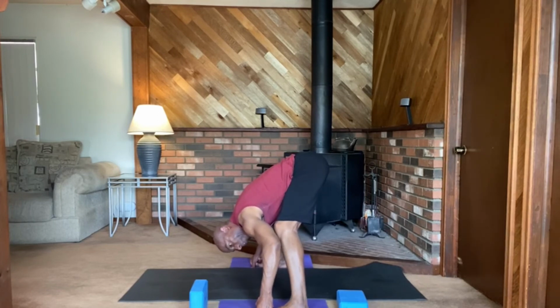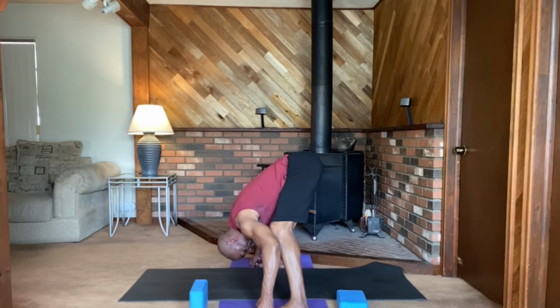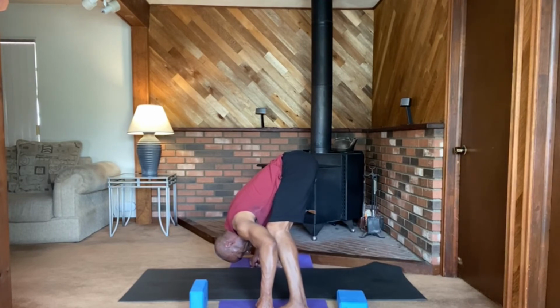If you're unable for any reason that you can't reach the toes, you can even hold on to the backs of your legs, or if you feel like you need a little bit more balance, place your hands on the ground or use that block. Neutral neck. This is the fourth version of Prasarita Padottanasana, wide-legged forward fold. It's A, B, C, and D. This is D.